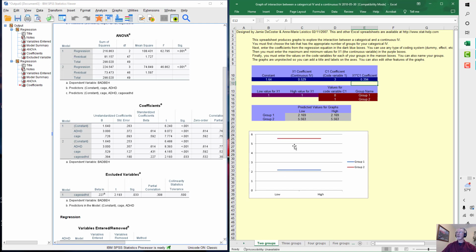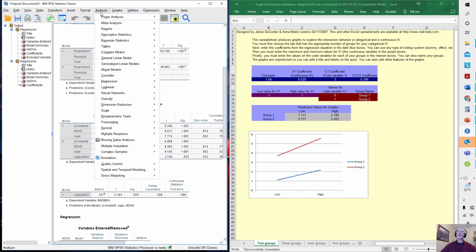And we should see an interaction here, but I accidentally have the low value and the high value the same. Let me make that a -1. And there we go. So -1 and a 1. Now, for the low value and the high value of x, what we actually want to see the full interaction is the full range of the variable. So I need to know what that is.